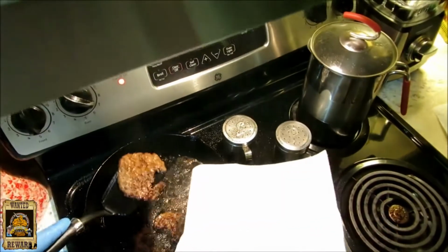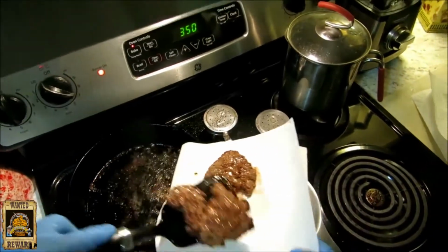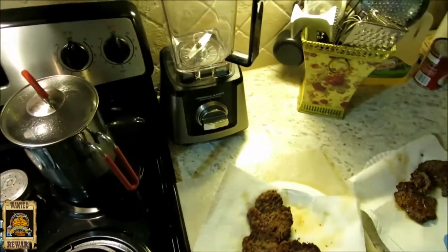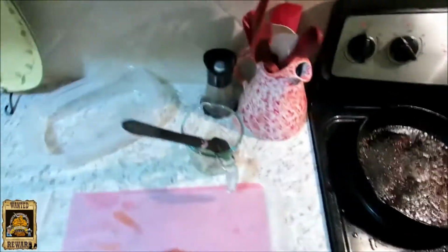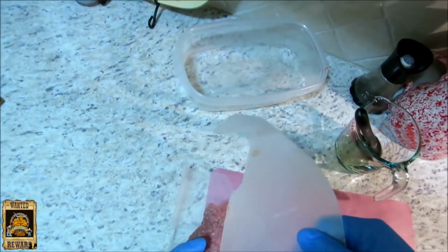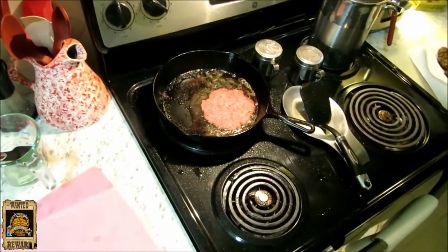I didn't put no sauce on her. Oh my God. As you can tell, one is already missing. It is freaking out of this world good. All right, guys, we'll get right back to you.